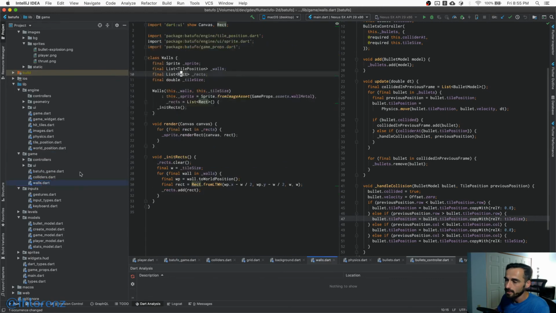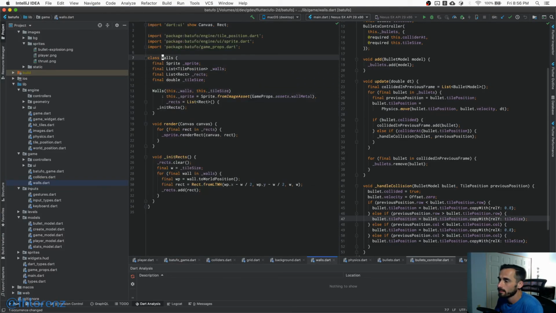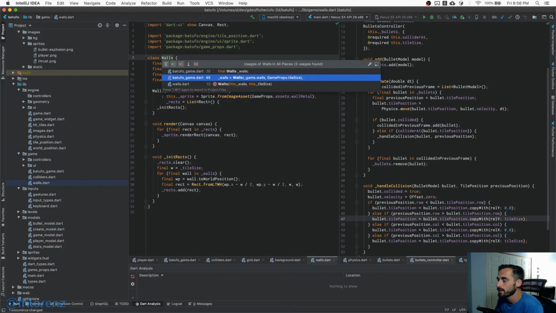And the walls. Now, do they need, well, that's a good question though. The walls are just there for rendering. They're not used anywhere else. As far as I know, they're only used in the game. They're created here, and no one references them.